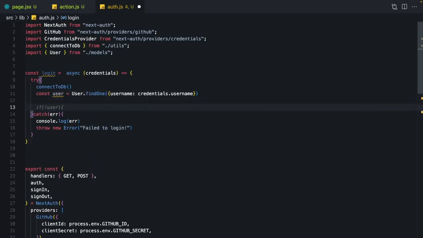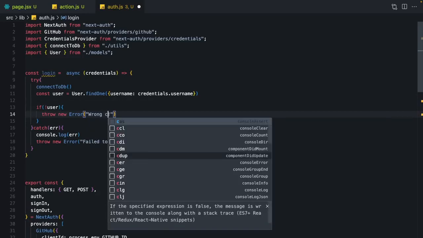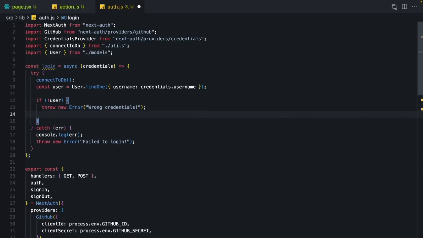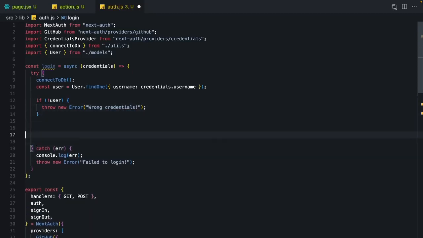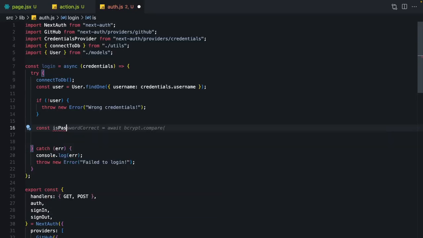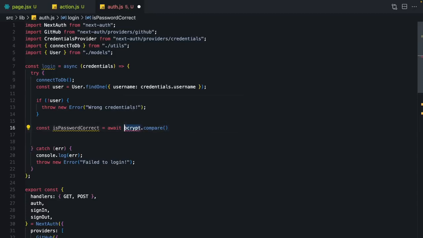And after, if there is no user, we are going to throw another error. And I will say user not found. But if you want to, you can say wrong credentials. And after, I'm going to check my password. I will say const is password correct. We are going to be using bcrypt and compare method. I will import. Okay, let's do this manually.